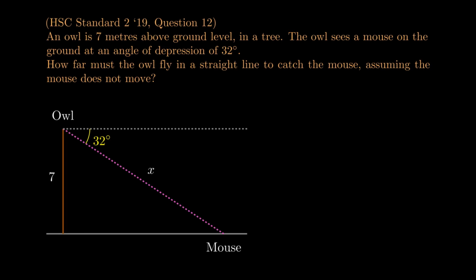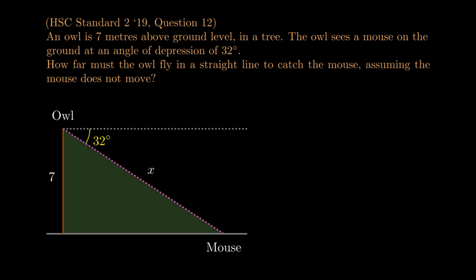And so if we aim to just use this right angled triangle we've already got here, we can notice that the horizontal up top is parallel to the horizontal down the bottom. So if you cast your mind back to like year 7 angles, you might recognize this zigzag pattern here, meaning the 32 degree angle is exactly the same as the one down here in the triangle.